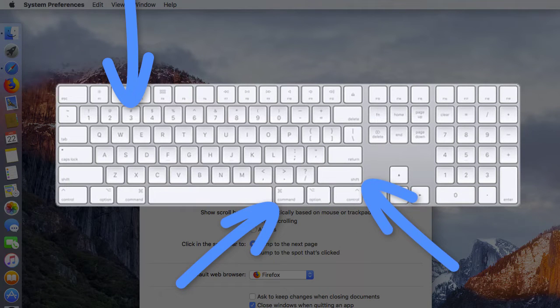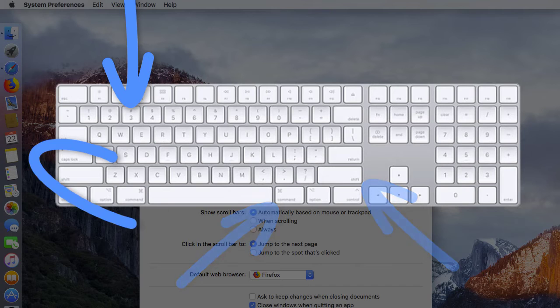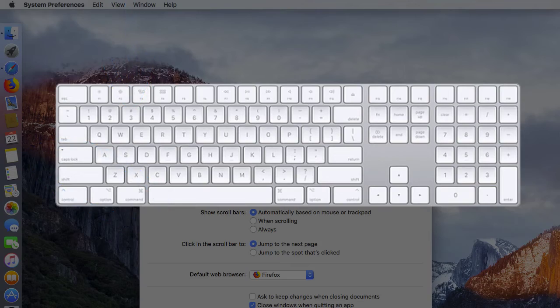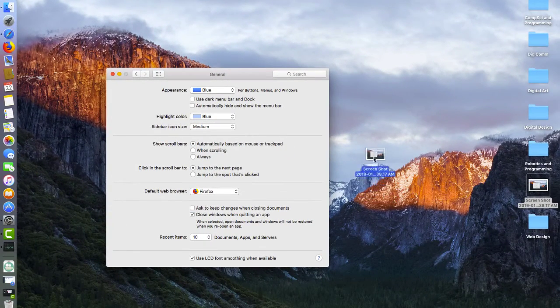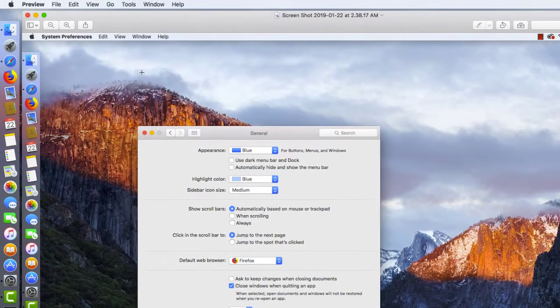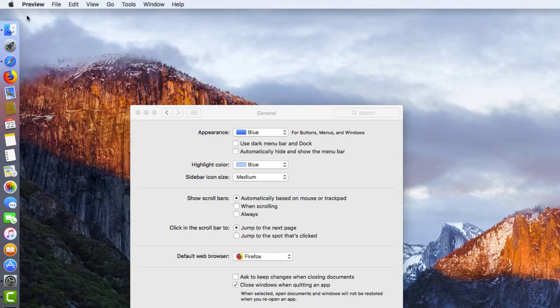It doesn't matter which Command and Shift you hit, as long as you press them and then you press 3, right? So I like to use my left thumb and my left pinky to hold Command and to hold Shift, and then I use my middle finger or my index finger to press 3, and that should take a screenshot. If it worked, you should hear like a camera sound, and you should see a new icon on your desktop. If you open this, it should be what you're seeing, right? So I can go ahead and close that.